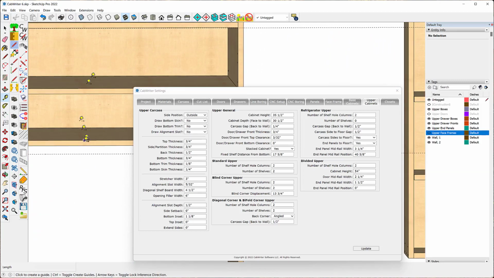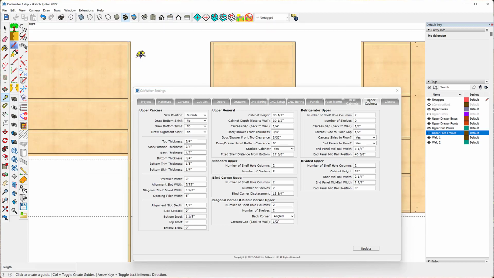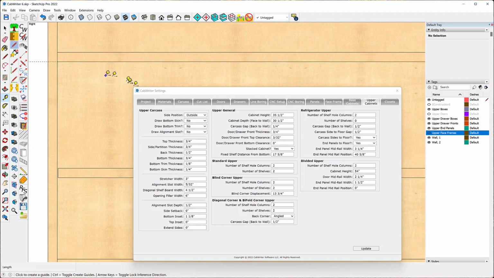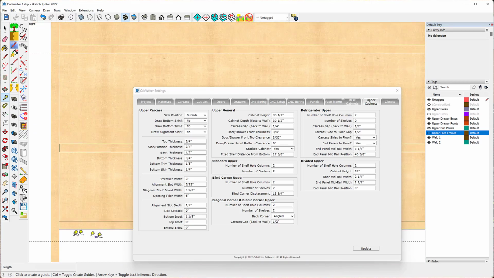If I look at this front on, there you go. That's the bottom of that fixed shelf. It's 17 5/8 inches from the bottom, which is this line right here. Not from the lower bottom of the cabinet, because there is an inset here. So it's actually from where you drew the storage stick, the construction line where you drew the storage stick, to the bottom of the fixed shelf.